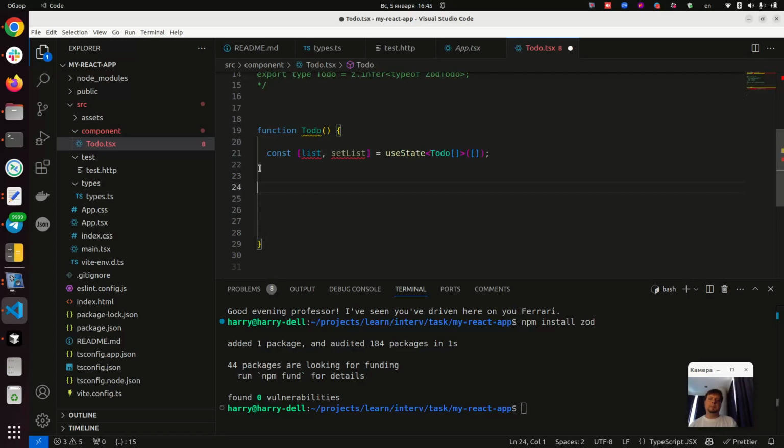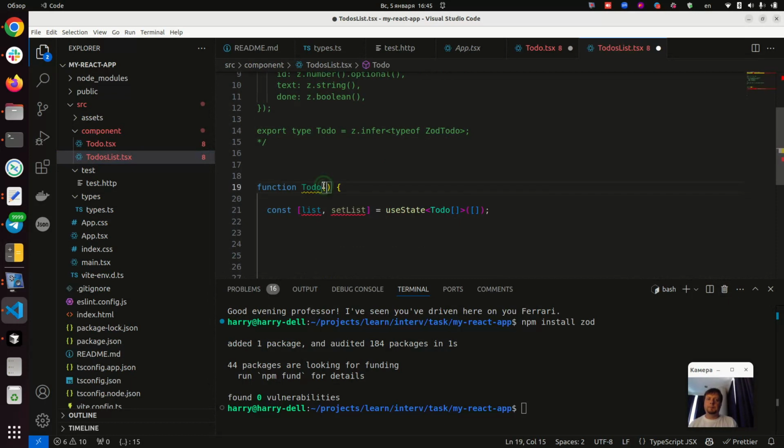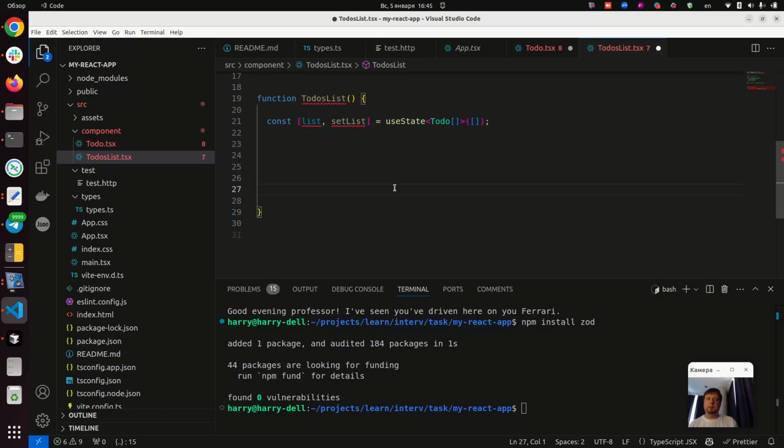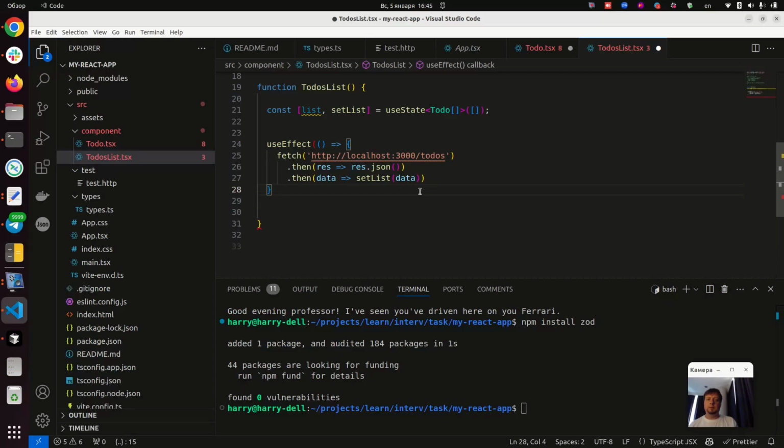Actually, for some reason I wanted to do a separate component named TodosList. What it's gonna do is just display the list of todos. So we use effect one time and one time only, and we fetch todos, and then we set the list with the data.